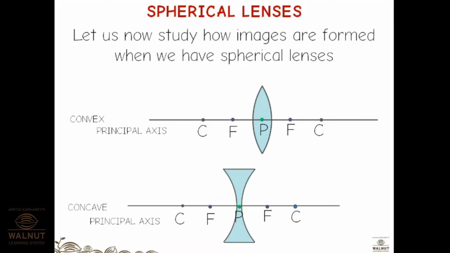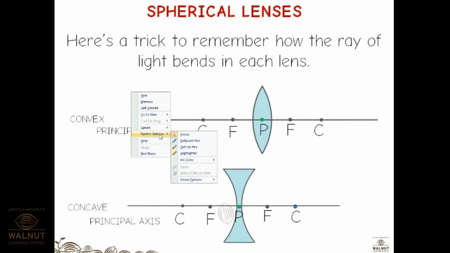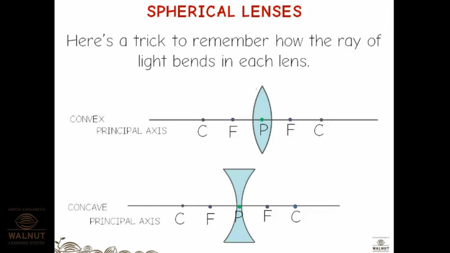You must have seen that there are two different types of spherical lenses. One is a convex lens and another is a concave lens. You can see here that this is a convex lens, right? Why is it called a convex lens? Yes, it is a converging lens. This convex lens has surfaces, the right side surface and the left side surface, and they are both bulging outwards, isn't it?